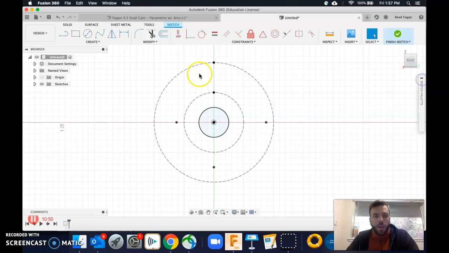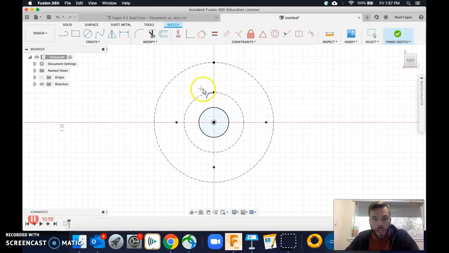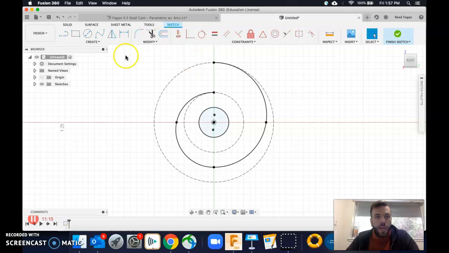So let's do that. So I'm going to come to Create. We're going to do a 3-point arc, okay? And so I'm going to connect this least displacement point to this kind of midway one, and then have it go through that one, all right? And then I'm going to connect the halfway to the end and have it go through this third point, all right? So now I'm almost finished. I just need to connect the end to the beginning with a line. So I'm going to say, okay, let me finish the sketch here.